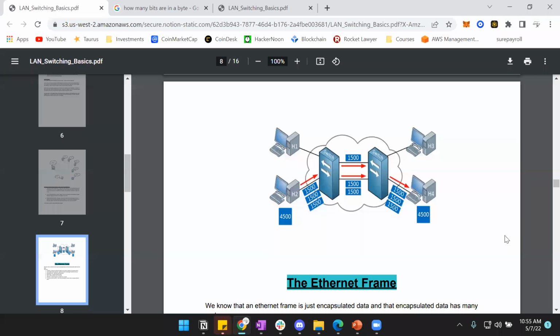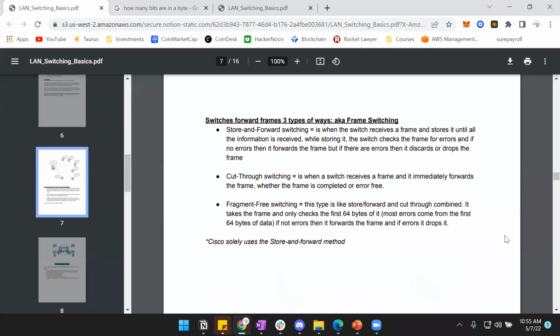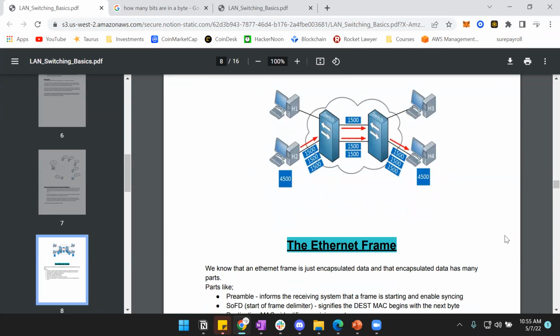It's the same thing with data, right? We have this whole thing of data. Hello, how are you? But hello is sent in 15 megabits, and then how are you is sent in 15, and it just keeps breaking down. And the switch, depending on which type you have set, is either going to keep that whole message, like, okay, that's the whole message, let me send it out. Or it could just say, hello, send it out. How are you? Send it out. It's going to get to the destination all at the same time. It's not going to be broken up unless the quality is bad, which means you have to start troubleshooting to see, is it the interface?